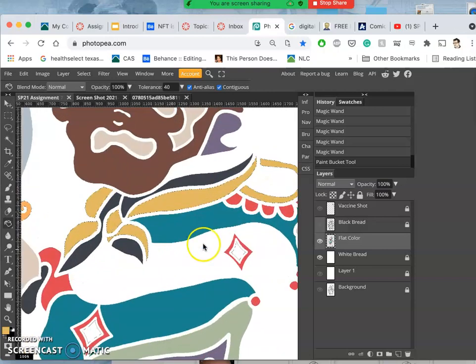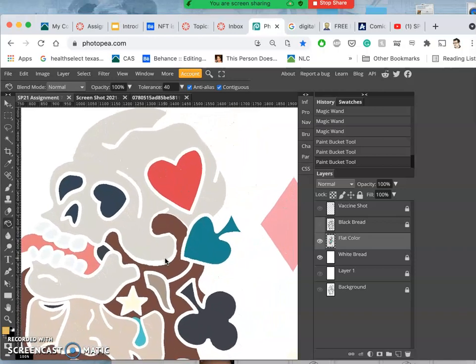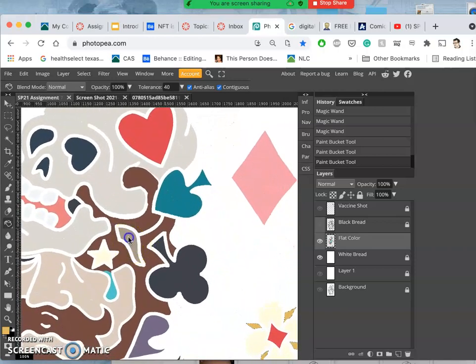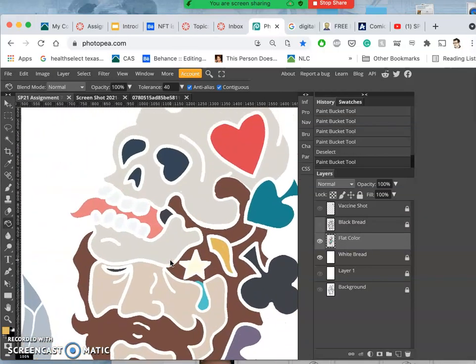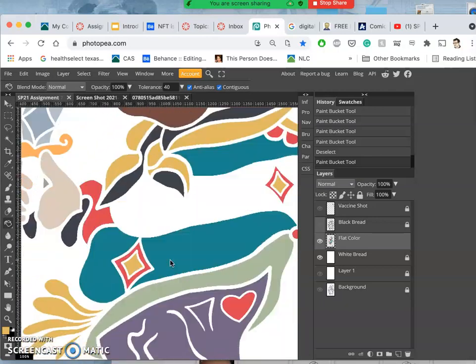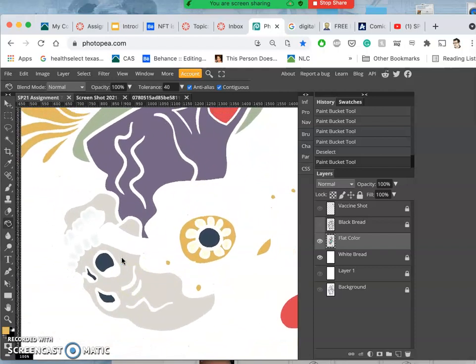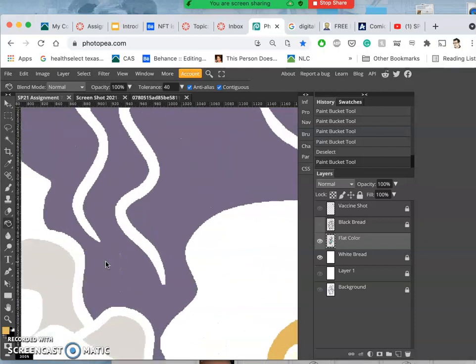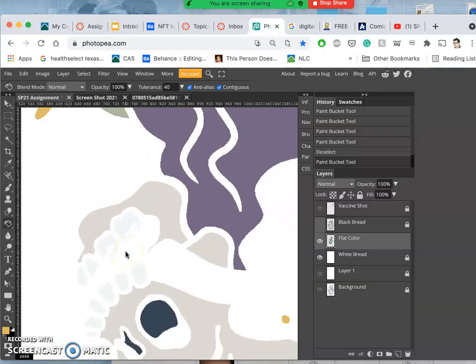Then the ones like the diamonds that were contained and protected, I have to drop those in individually. And maybe I want to replace the color of something with it. A little yellow might be nice up there. And more of your image will start to make sense. You can see that that off-white for the teeth makes a difference.